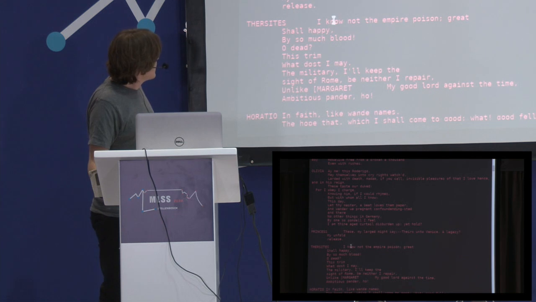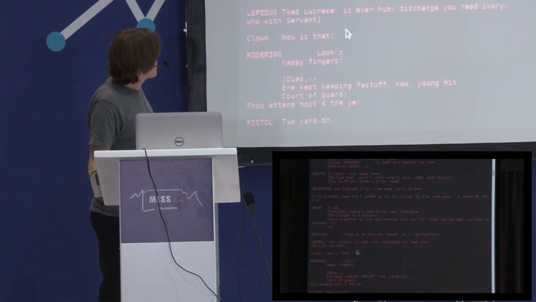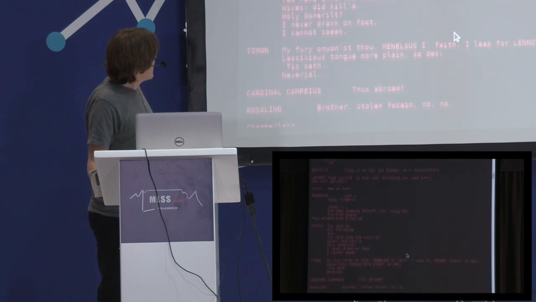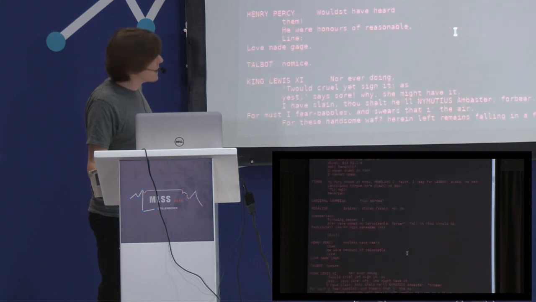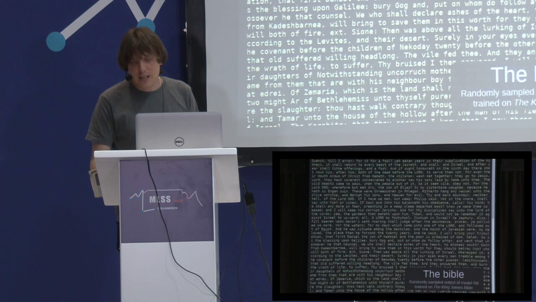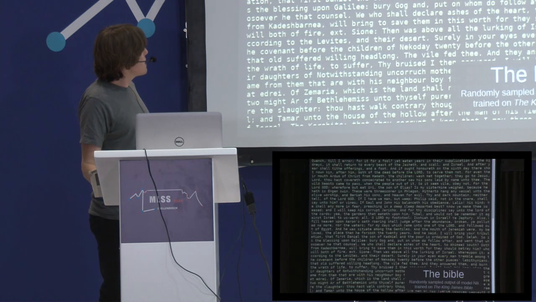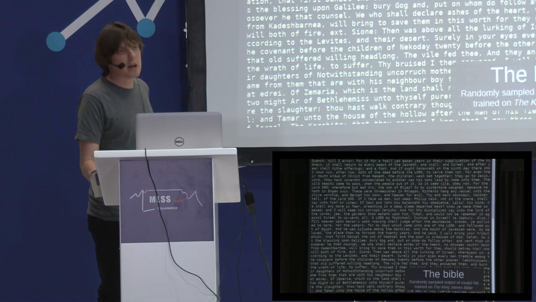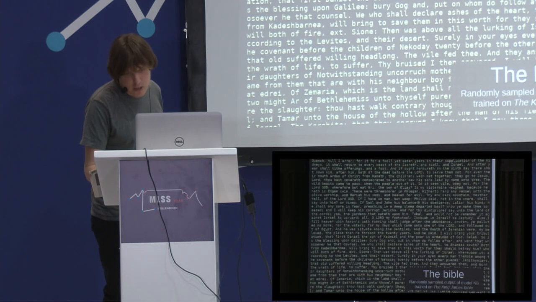So that's pretty good. And it just keeps going with it. I've tried for ages to have a play like this performed, but somehow I've just not been very successful at that. This is what happens if you train on the King James Bible. Somehow I think there was something divine about the original sequence of bits. Like my random sequence of bits didn't yield quite so divine content, but it's still something you can do.